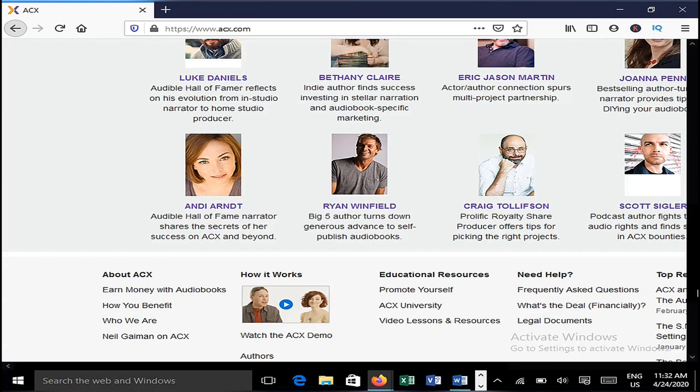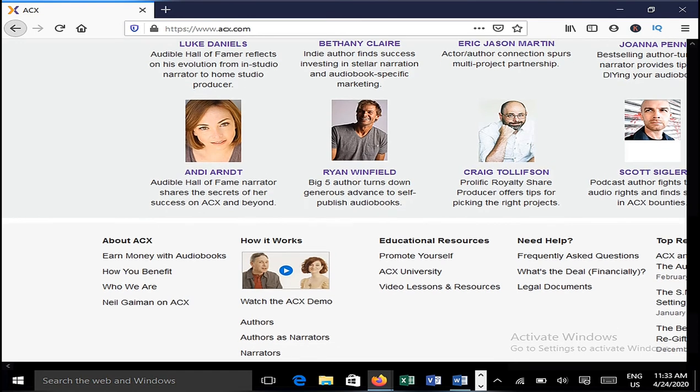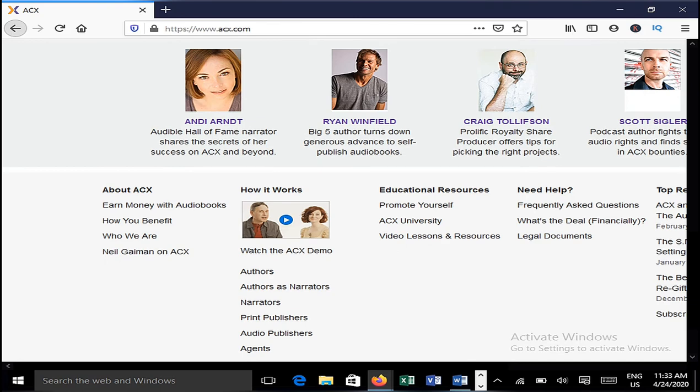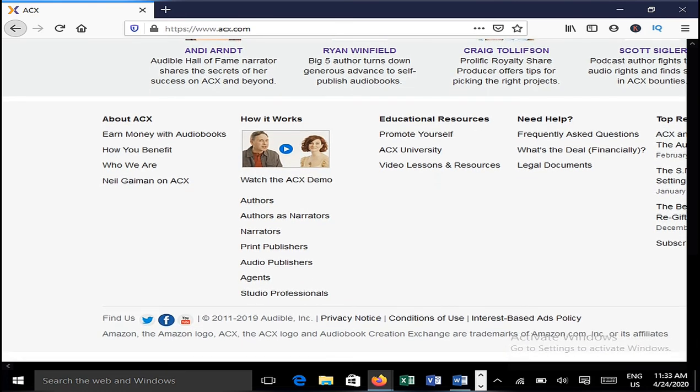So all you need to get is a computer, which I'm sure you already have one, perhaps, either a laptop or a desktop. You need to get a microphone, a quiet environment, and then you need Audacity, the free and open source software, which I recommend for now. So that's basically the requirements for getting started on this platform, and with that you'll be able to make thousands of dollars on this platform.